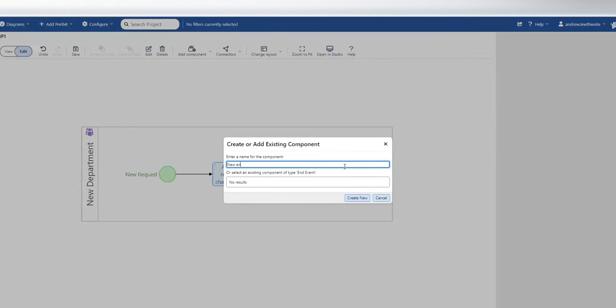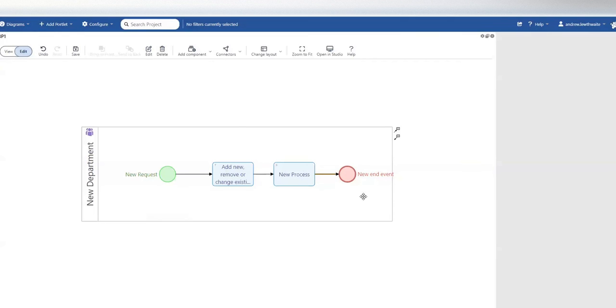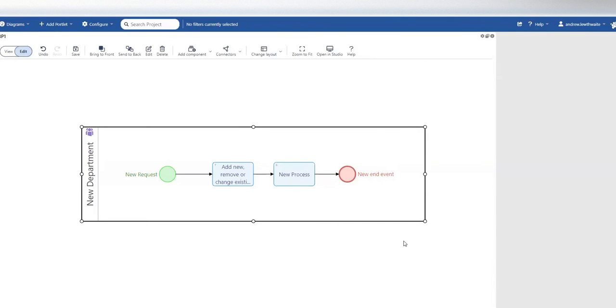So in this case, let's say there's a new end event we want to create. So then we've created some content. The other key thing, of course, from this perspective is that all of these departments and all of these swim lanes and processes could have already existed in the model.